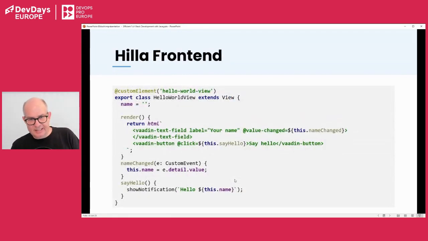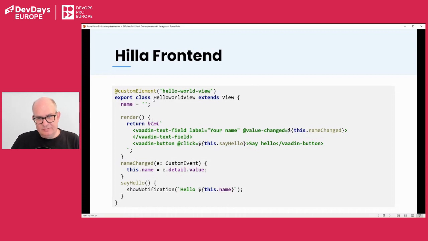So how does it look? Because we are creating web components, we have to have a decorator, custom element in that case, that has a name, and this will be the name of the web component. We will see that in the demo as well. And this extends here from View. View is a class from Vaadin, but finally View extends LitElement as a base class for the web component. And then you have a render method where you have the HTML template.